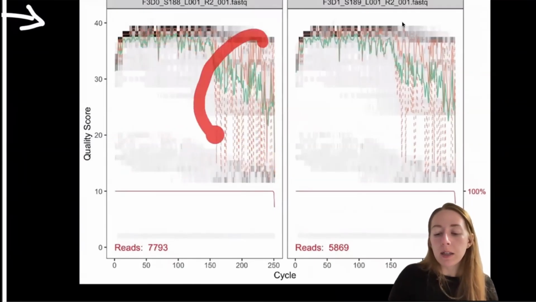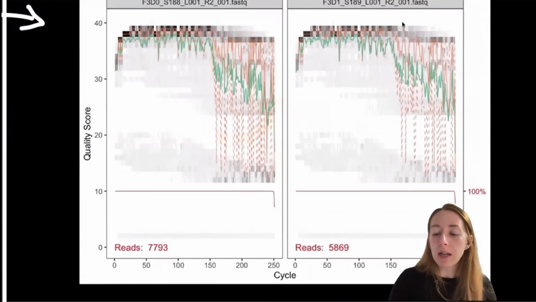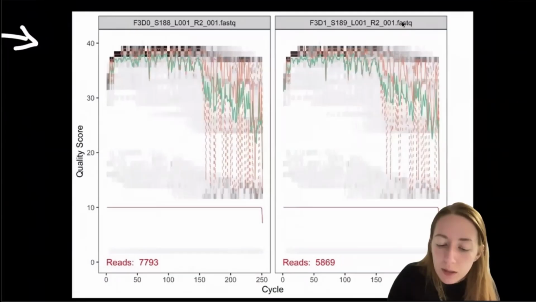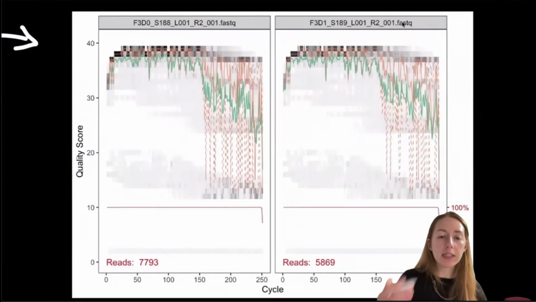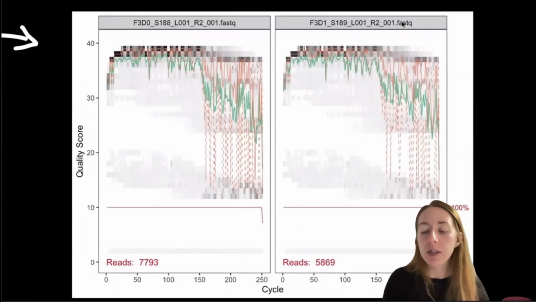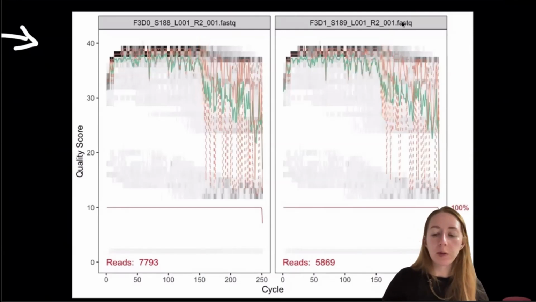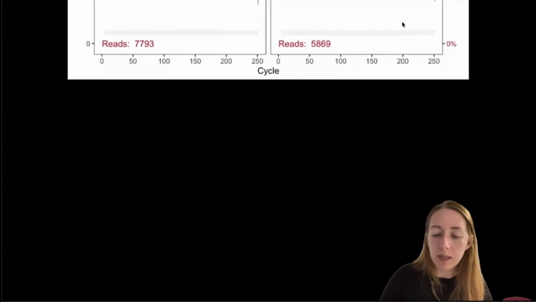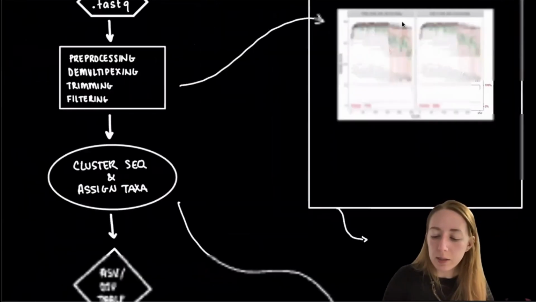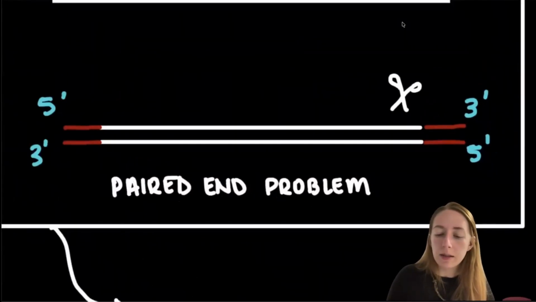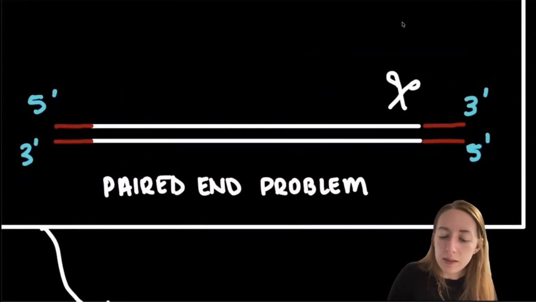We can actually get rid of this portion because we have a paired read, right? So I believe this is the forward strand. Let's say this is the forward strand on the left and the reverse strand on the right. So we can cut this off and still have our full sequence. However, we need to keep something in mind, which is we need our strands to still be aligned with each other, right? Because let me show you what happens.